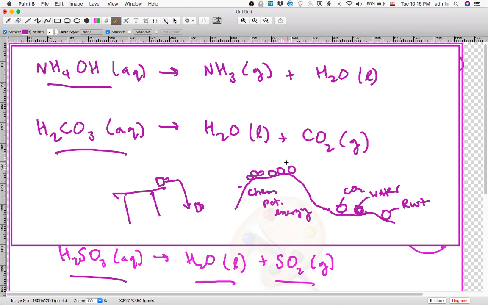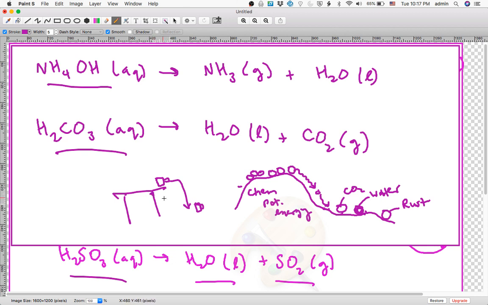So at the bottom of the chemical potential energy hill, this imaginary hill here, you have things that have fallen down the hill. What this means is, anytime nature can make water, nature can cause some other chemical to fall down the hill to turn it into water and something else. Falling down this hill is a great thing for nature. It happens all the time. You don't even have to do anything. The sun gives enough energy for this to happen. Just the thermal energy in a room gives enough energy for this to happen.